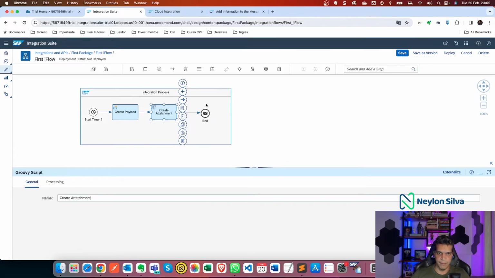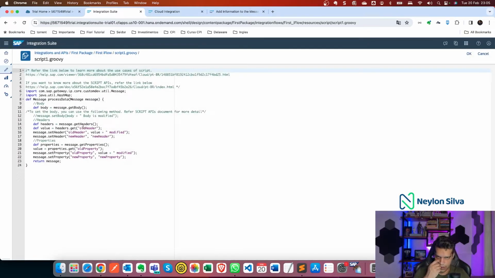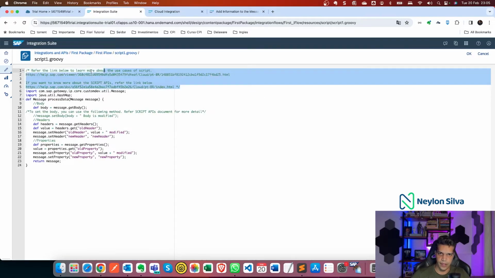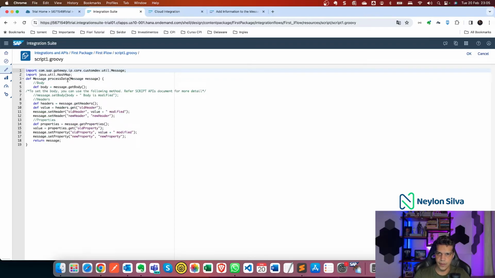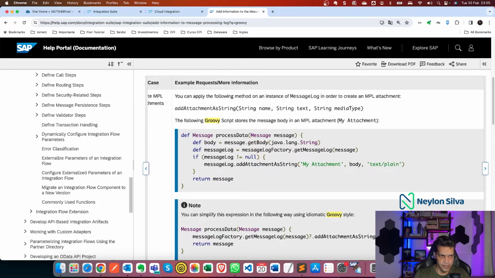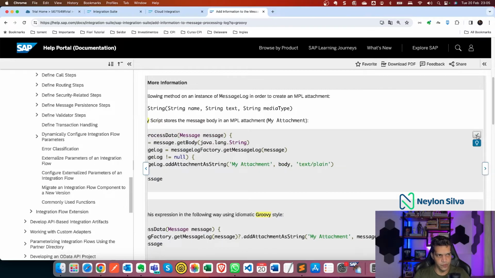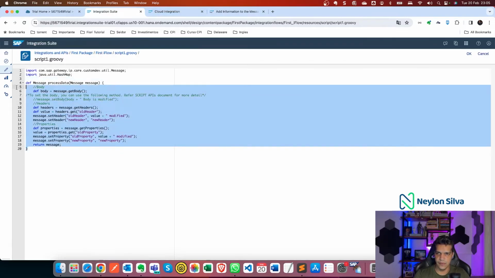I click here in plus, it creates my component, my example of Groovy. I don't use this example, I will delete this part here, don't delete the library. I go to the SAP help, I search for Groovy, there is a small Groovy here. I will copy this Groovy here and paste it in this one here.